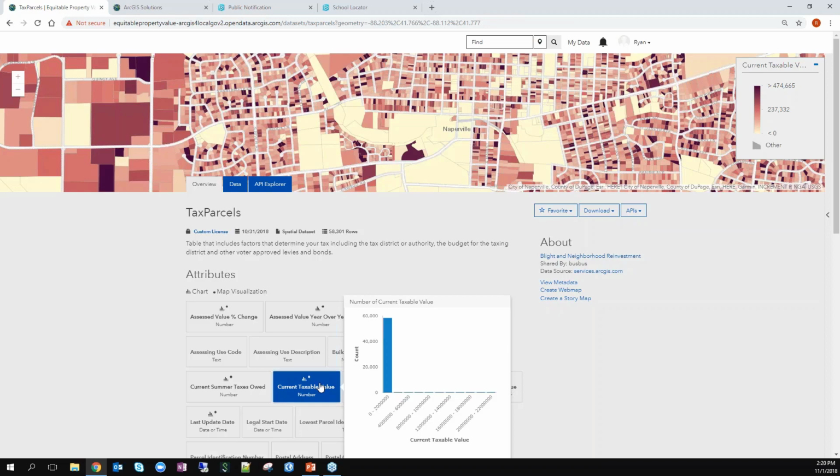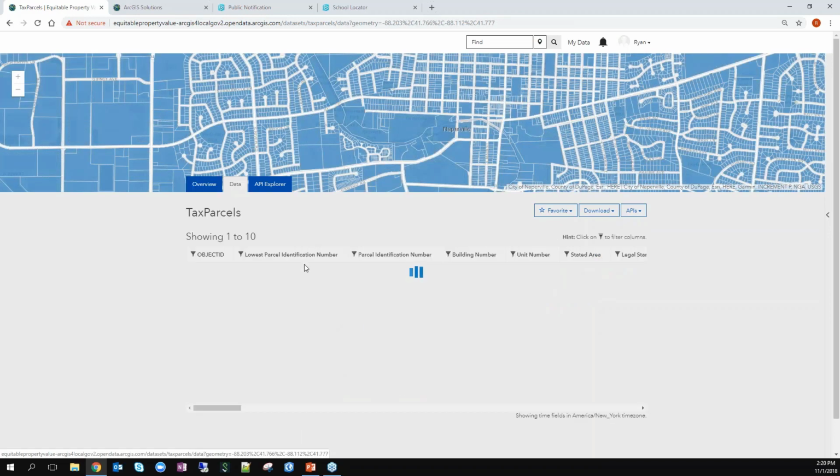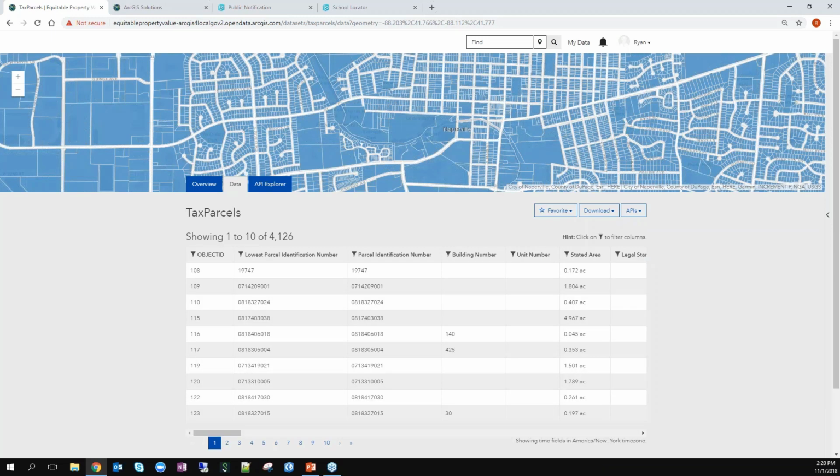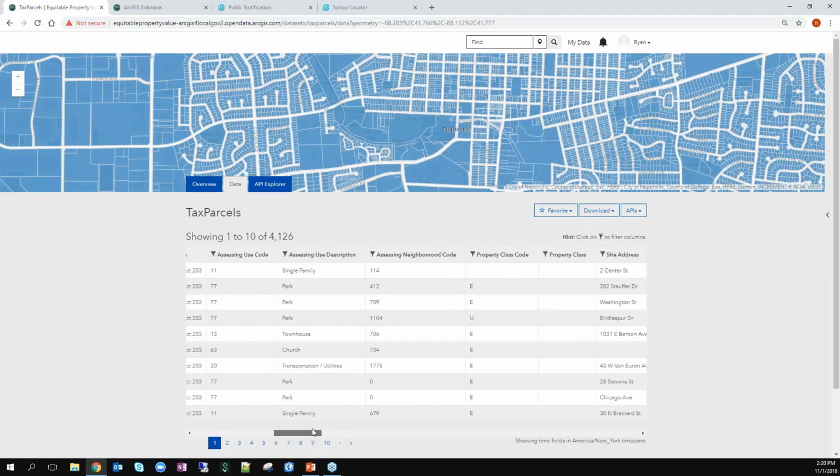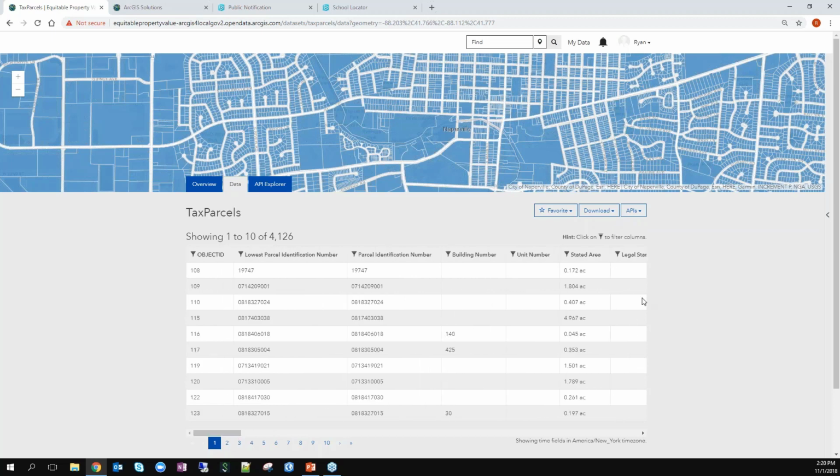So I'll turn that off. The other thing, if I click on this data tab: oftentimes in open data sites, you download a data set, and if it's a bigger community or county, you're staring at maybe 400,000 records worth of parcel data, squinting at this Excel spreadsheet. Well, what did I just download? I don't even know what I have right here. So before actually downloading that data set, you've got the ability in this data tab to get a feel for what you're going to get. I can scroll through the fields and see the type of data that I'm going to end up downloading, things of the like.